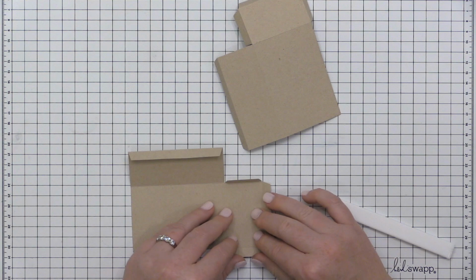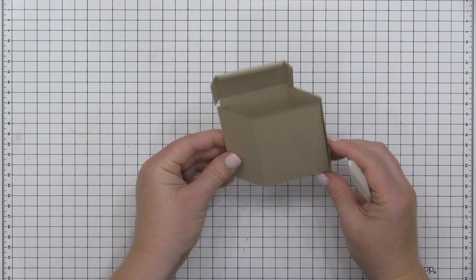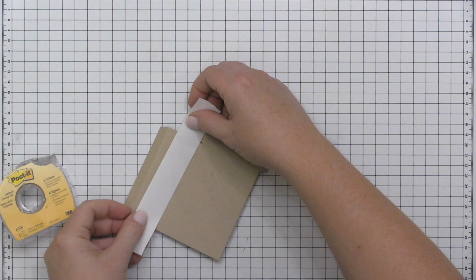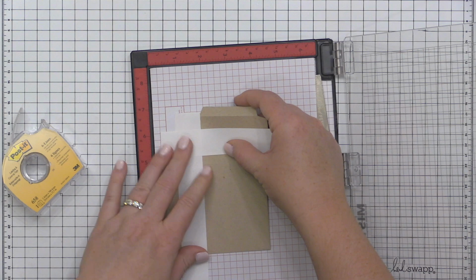So if you fold it the wrong way to get it started and then fold it the right way, to where that indentation is towards the outside of the box and the little mountain is towards the inside of the box, it just really makes folding these score lines very easy, especially on these tiny little tabs. So now that I have all of my score lines folded and ready to go, I'm going to mask off a portion of the front of this box.